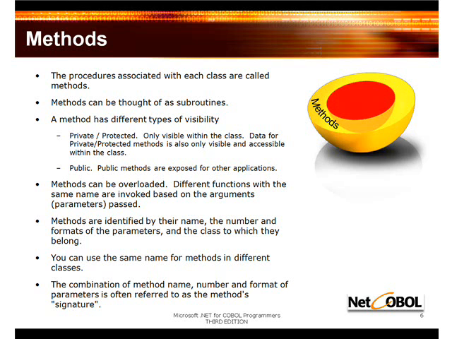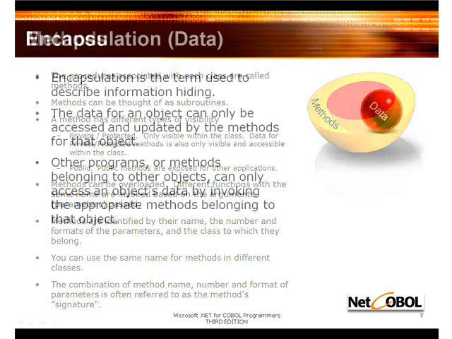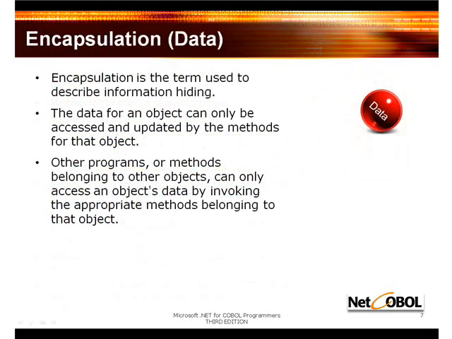To invoke a method, you identify the object that contains the method, supply the method name, and pass any parameters required by the method. In COBOL, how we do this is we use the invoke statement to execute the code contained in the method. Okay, hang in there with me. All of this is about to make some sense.